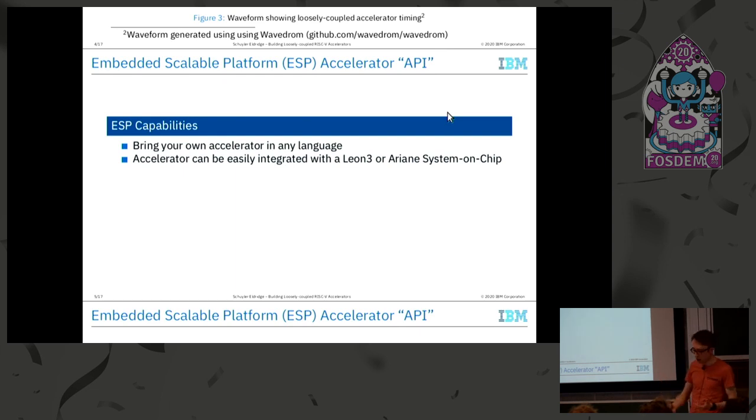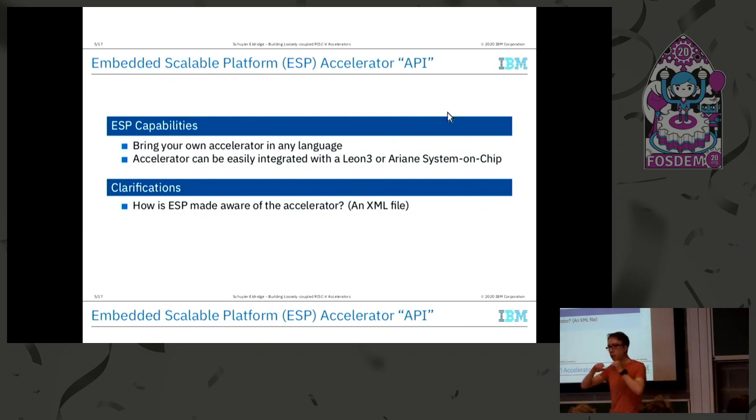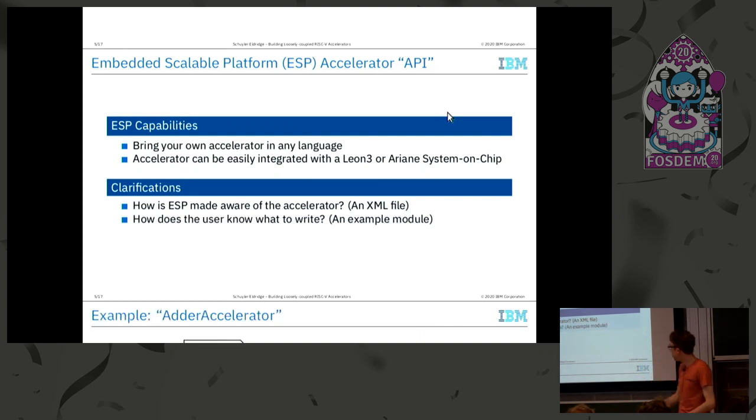There's a couple of flies in the ointment here if you want to build in Verilog or VHDL. First, the ESP framework has to know about the accelerator - there's all this metadata that you have to describe to that nice pretty GUI that Luca was showing, and that's all in an XML file. Second, there's a defined interface for this ESP accelerator, but you can also configure that with additional configuration lines if your function has more parameters. The thing that's annoying is if you just put this in a README and say you have to write this file, maybe provide a schema for it, and say I have these wires with these names and you have to code to that - that's really brittle. You're basically saying that a user has to parse a spec.